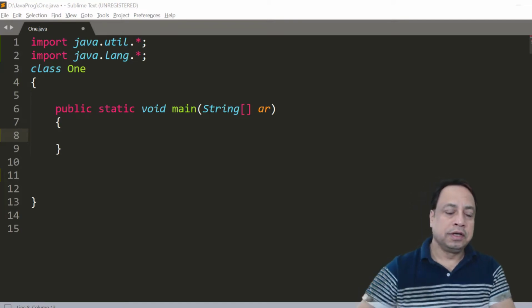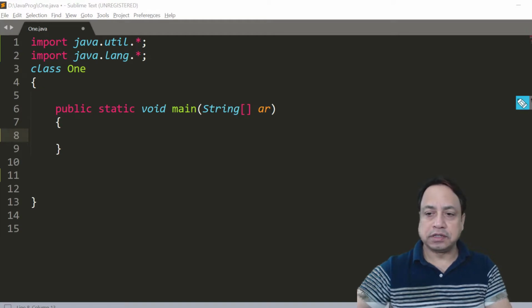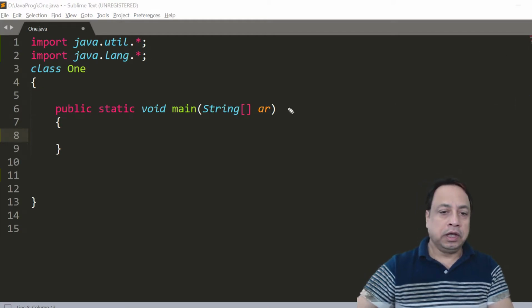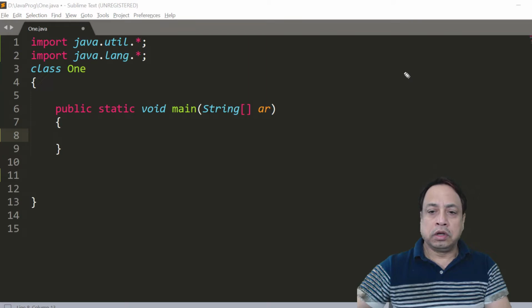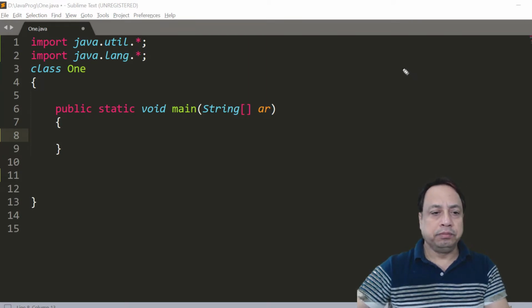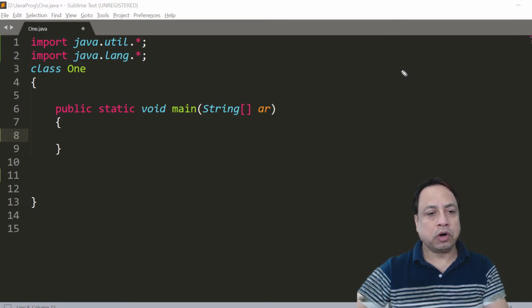Hello students. In this video we shall come to know about how user-defined functions are created. As I told you, the user-defined functions can be either static or non-static. So we shall try to create both types of methods in this program, and we will also see how these two functions are called. Secondly, we shall see how these functions are actually called with respect to different arguments. We shall see the return type of these functions too.